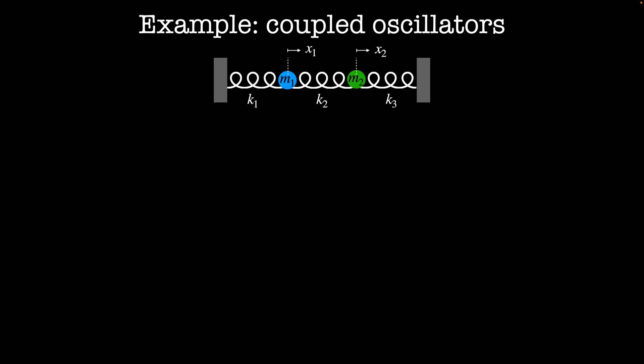So what are the forces acting on each of the beads? Mass 1 has forces acting on it coming from springs k1 and k2. In terms of the coordinates x1 and x2, the force coming from spring k1 is minus k1 times x1. For spring k2, I want to look at how much k2 is stretched away from its equilibrium length. And so that distance is going to be x1 minus x2. That gives me a force that looks like minus k2 times x1 minus x2. So let's pull out all of the x1 and x2 terms together. Then the force acting on the first mass is minus k1 plus k2 times x1 plus k2 times x2. And I'll do the same thing for the other particle.